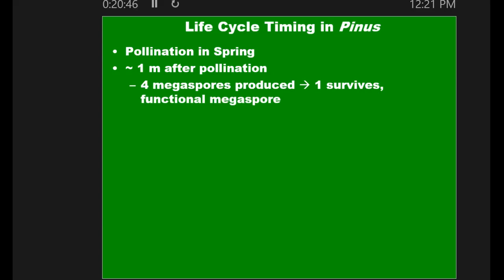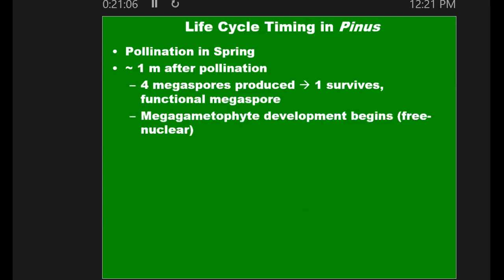There's no egg yet. And so the pollen gets there, and it's kind of like, all right, I'm here, now do your job. And the female has to go through that megaspore mother cell has to go through meiosis, resulting in 4 cells, 3 die off. It has to do all of that with the pollen sitting there waiting. And so that functional megaspore will then divide, and become the female megagametophyte. And then that takes a while.